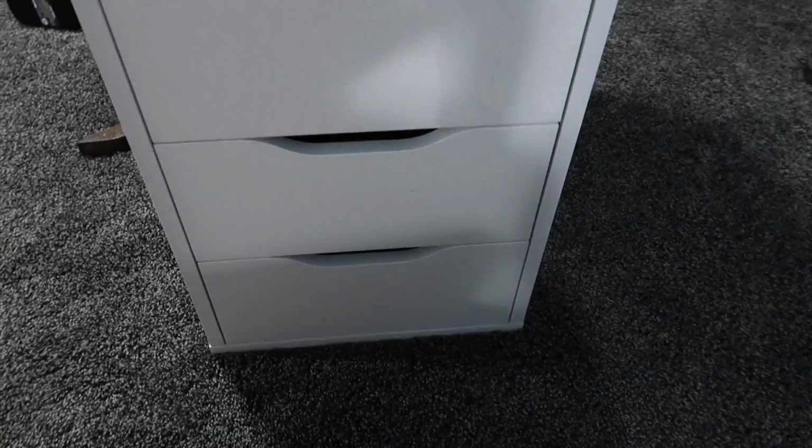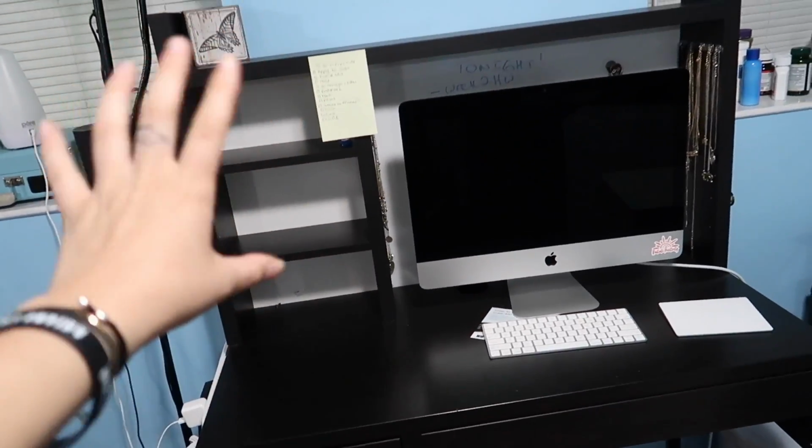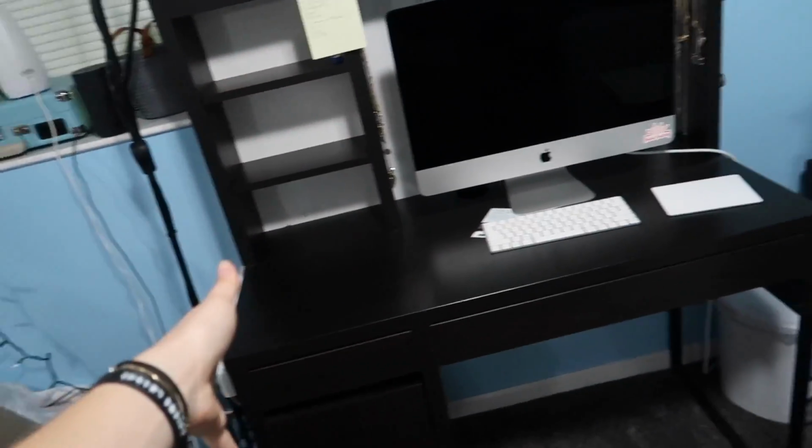One half of the drawers, which looks so good actually, and we did the other half of the drawers and then put the top over, and yeah, I'm super excited. Okay, so I cleaned off most of this desk already, forgetting to film, but this is before.